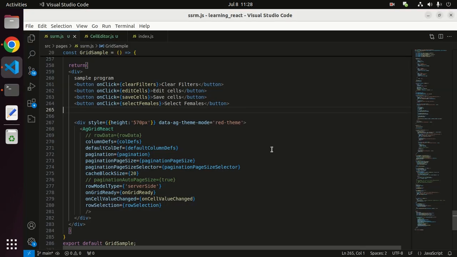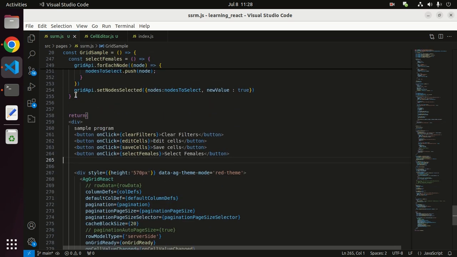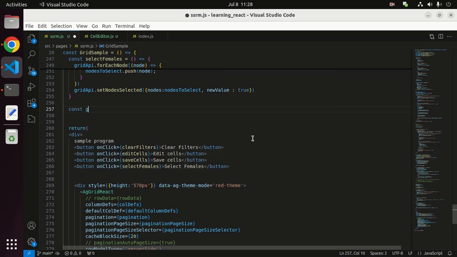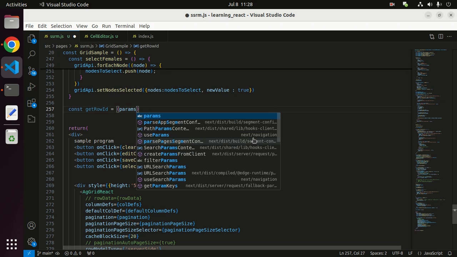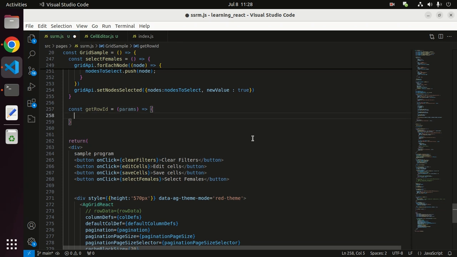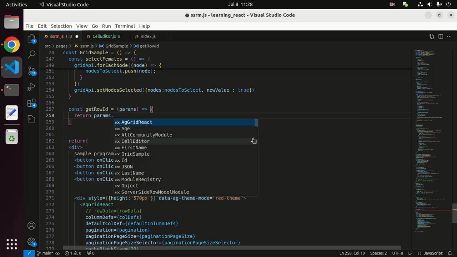First we need a row ID, so we are adding a function to get the row ID. getRowId equals params, return params.data.id.